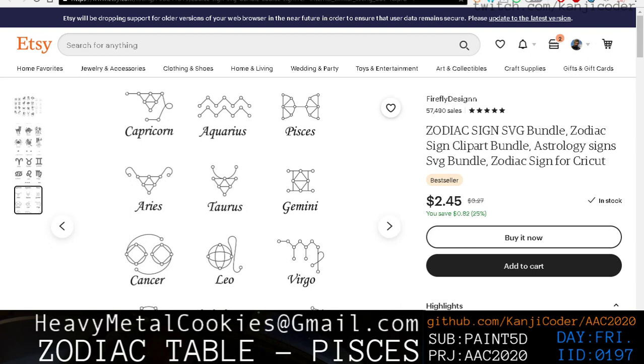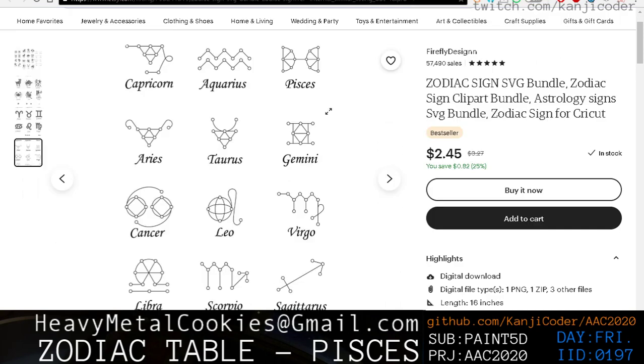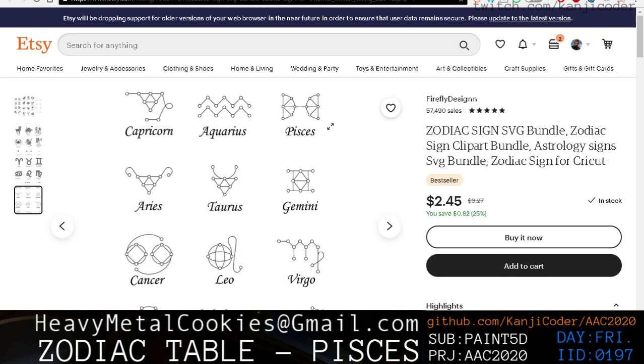So zodiac signs download 03. We need to do whatever we can to get something ready. We already have what we need ready to make like a table.